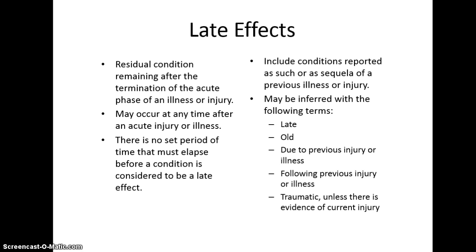So, residual conditions, or the nature of the late effect, is sequenced first. You will know the result or the residual, okay? So it's what is hanging out after the acute phase has been resolved. Then you're going to want to code the cause of the late effect. And this is that second code that a lot of people miss. We want to show what was the reason for that original or the residual. If the late effect is due to an injury, you're also going to want to assign a late effect E code. There are some exceptions to when two codes are required, and we're going to talk about those real briefly.